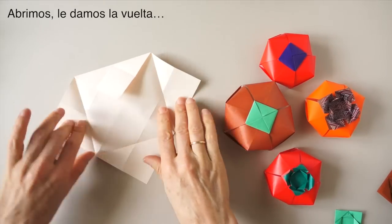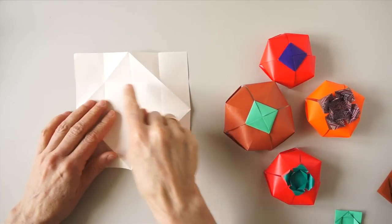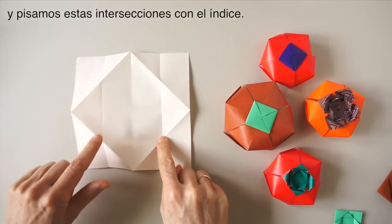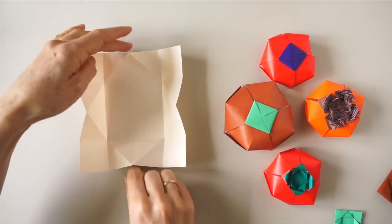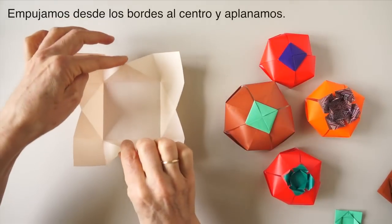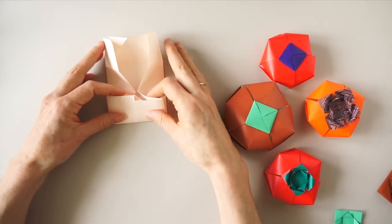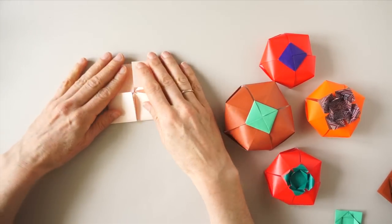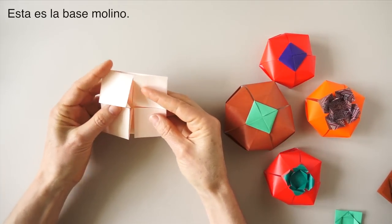We open, turn it over again, and we poke here in these 4 intersections. So it's concave. And we are going to press from the centers and collapse. This is known as the windmill base.